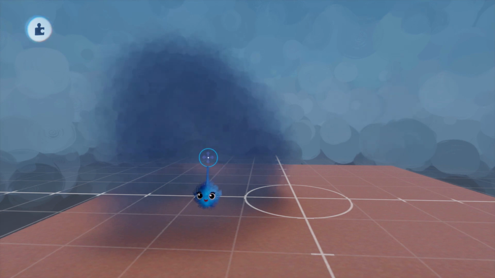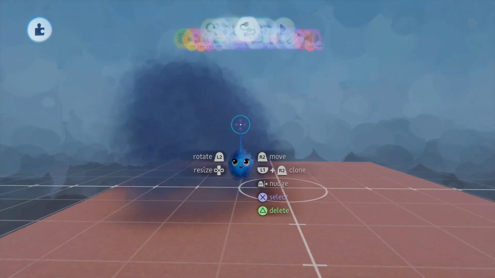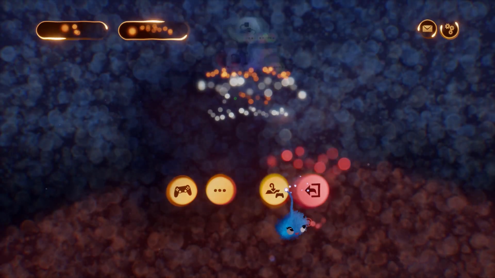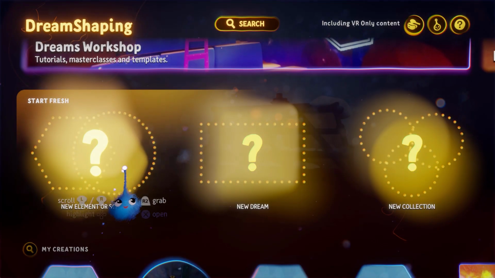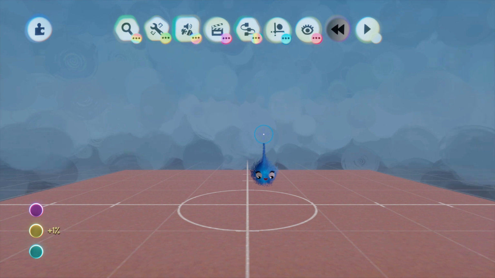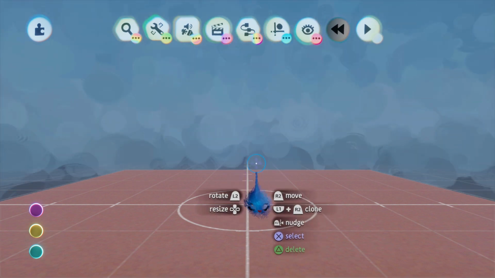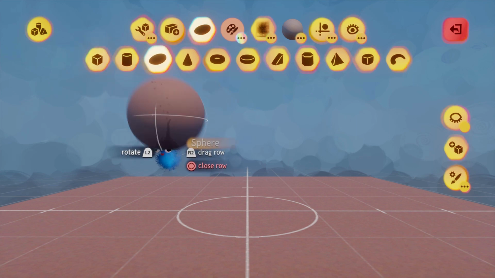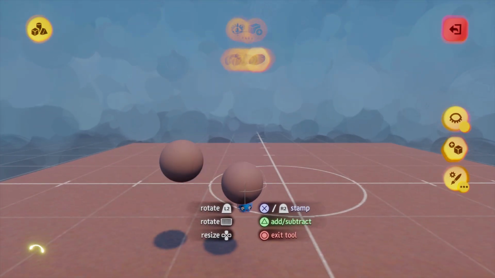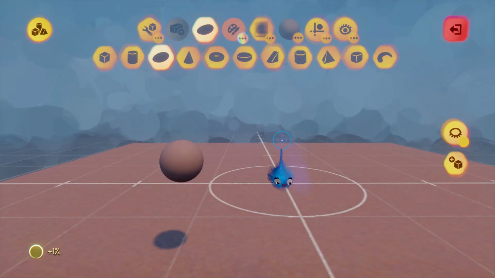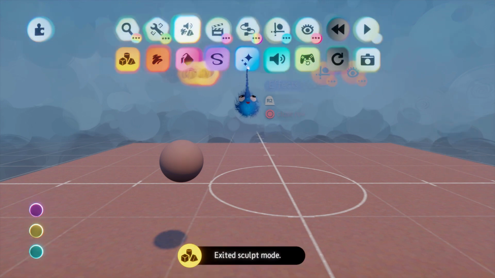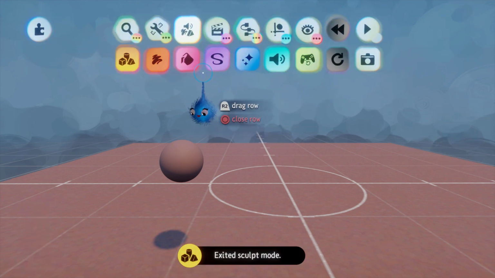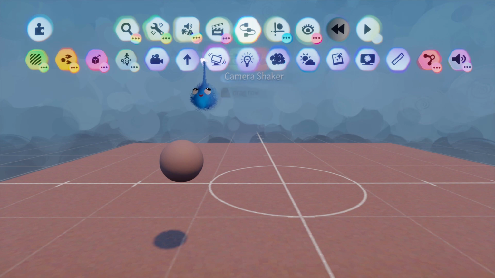Let's start a new level. It can be used as like a fireball. So let's put down a sphere. I'll put down an emitter.